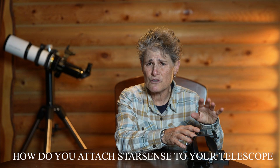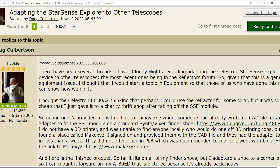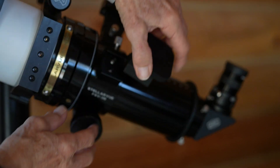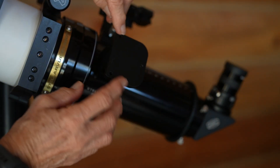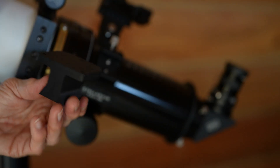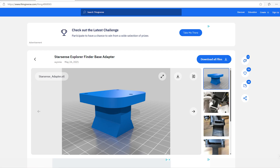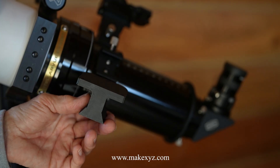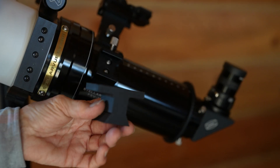Now let me tell you a couple of ways that you can attach the StarSense to your telescope if you don't want to use the telescope that it came with. One of the viewers of this channel, SK, told me about a whole thread on Cloudy Nights that explains how to attach the StarSense to your telescope. One of the ways is to 3D print a finder shoe like this that goes into your finder shoe dovetail and the other end screws into the StarSense. Since I don't own a 3D printer, I downloaded the CAD instructions from someone on Cloudy Nights and sent them to a company called MakeXYZ.com out of Tempe, Arizona. After a couple of weeks, two of these came — I ordered two in case one breaks.